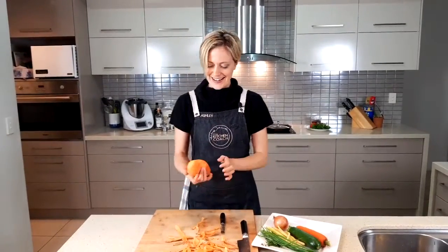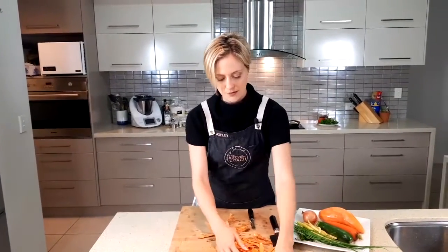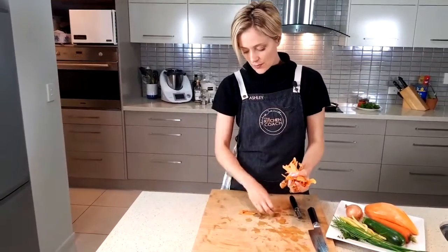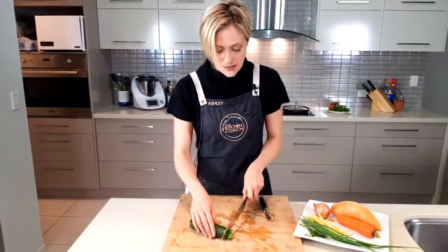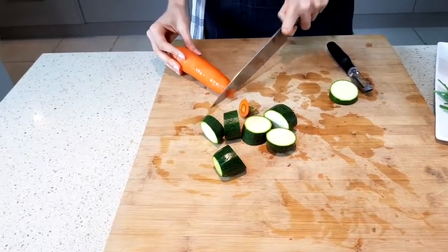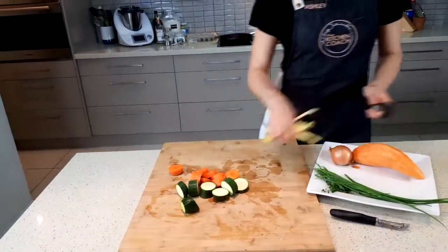Try to re-pattern your brain to peel away from you. Sweet potato tends to oxidize quickly, so I run it under water when done — just another little tip. These skins weren't in the greatest condition; this sweet potato was a little old and starting to sprout, so the skins are going into compost rather than broth as I'd normally do. As for the zucchini and carrot, we just need them in small enough pieces to put through the food processor. You can literally have this dinner on the table in about 10 minutes.